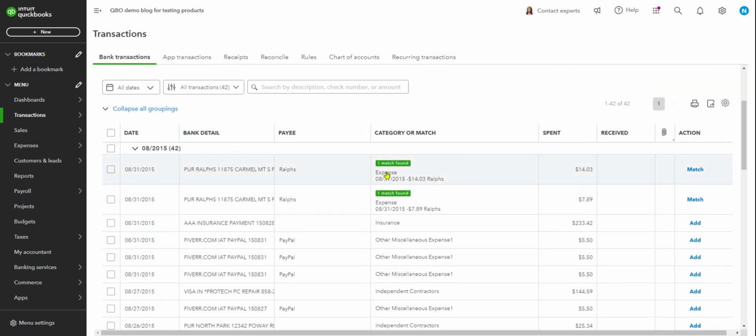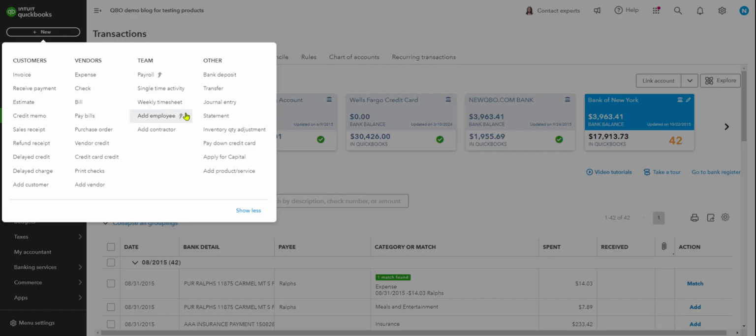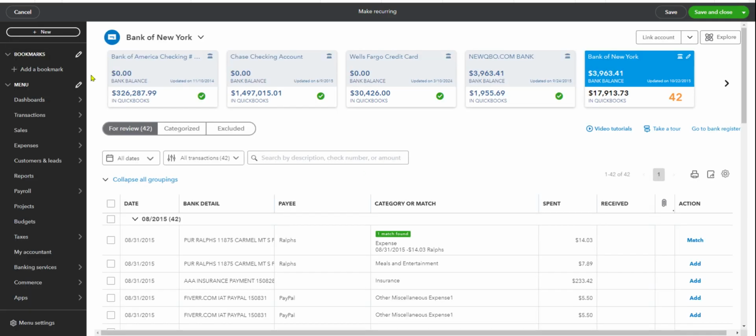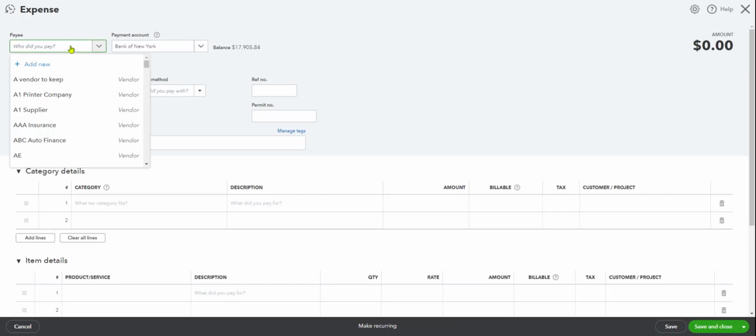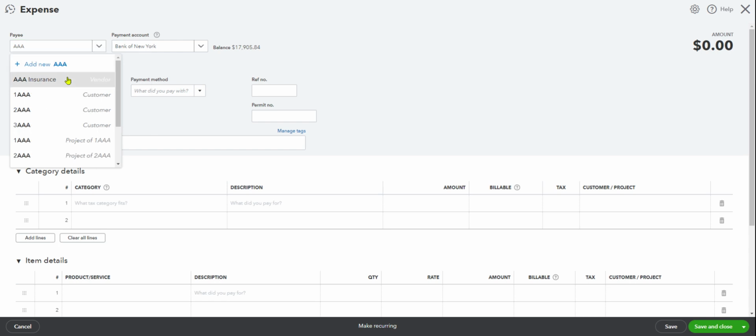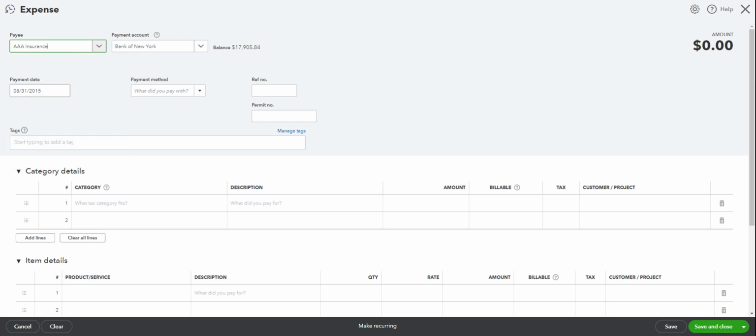In here you see Match because I've already created a manual transaction for these two. So if you want to see Match, you have to create a manual transaction for this one. Let's say I'm just going to do it manually. I'm going to go to another screen in here and enter the manual transaction, and then you will see what happens when you manually create a transaction in the QuickBooks register.